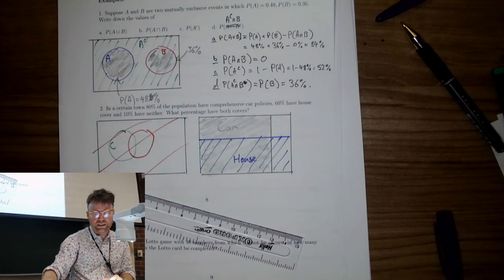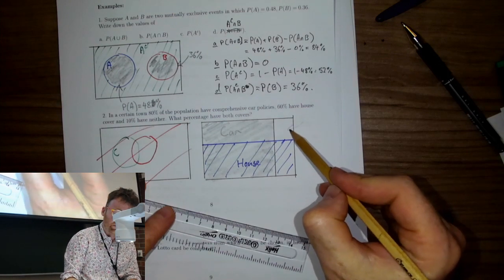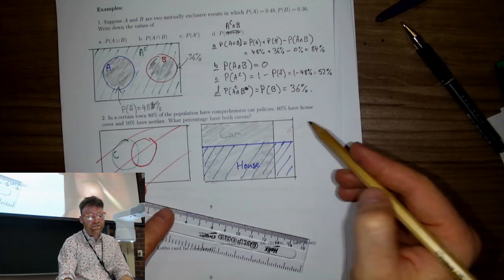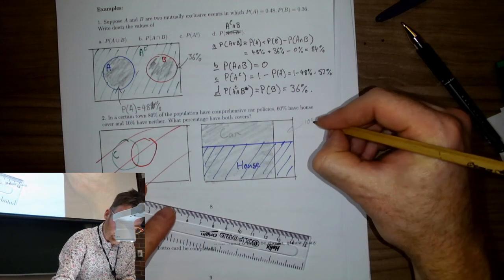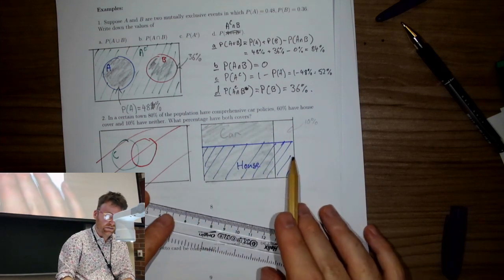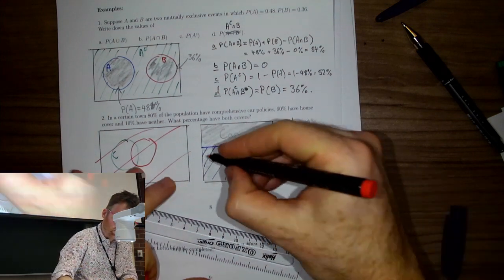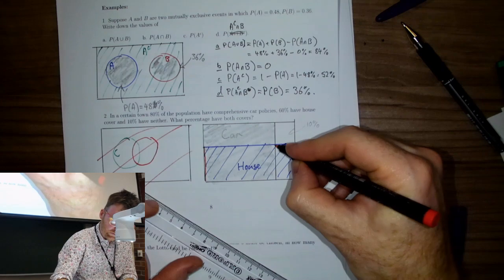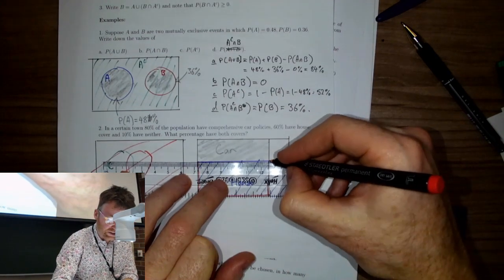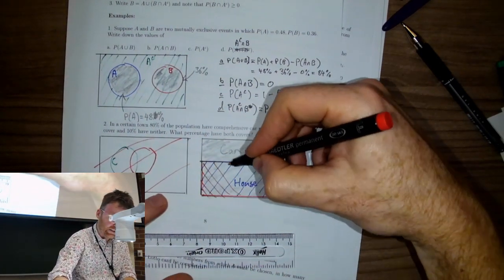How many of them have neither? And you can see based on just the way I've drawn it, it gives you some kind of visual representation of what's going on. This area here, and 10% have neither. That's the 10%. What percentage have both covers? So what is this intersection down here? I mean, you don't need to try and draw these percentages to scale, but I think it does help a little bit.